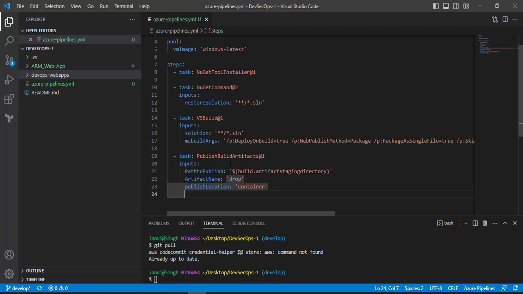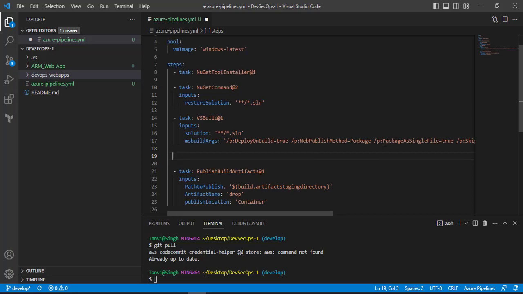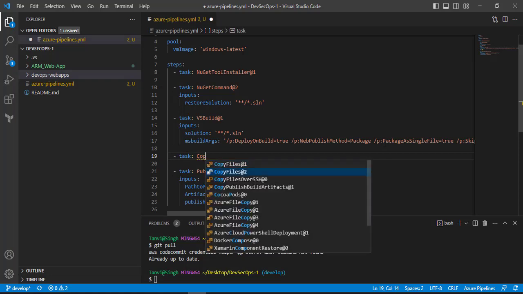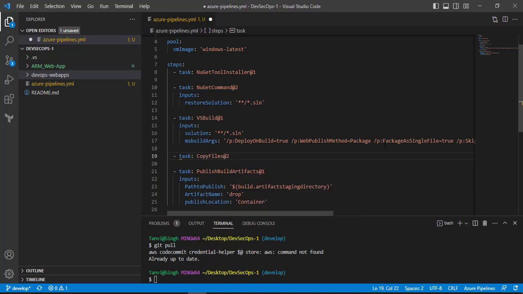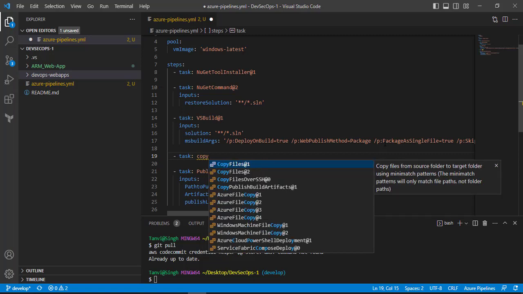If you want to add the copy task also, let's do it now itself. What do you want to copy? You want to do a copy task, correct? So let's do a copy. If you want to know more about it, we can simply select the task. Suppose you're not getting the output like the way I'm getting, so always do a control space. You get more information about the task and you get this drop down again.